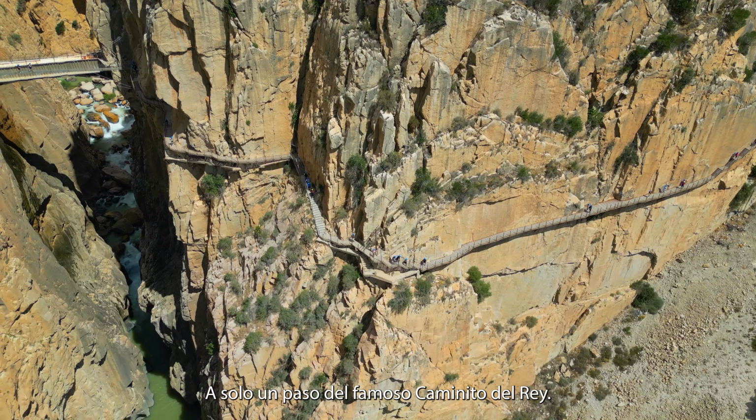This Arab castle dates back to the 9th century. And looking at it is like looking at a little mosaic of Andalucia's history. If you look down there, you will see different layers. First the Phoenicians, then the Romans, then the Moors. And over there, that's a perfect example of all the cultures combined.